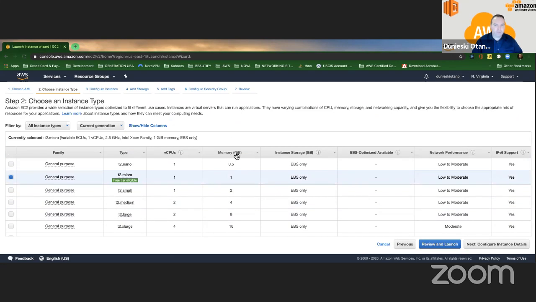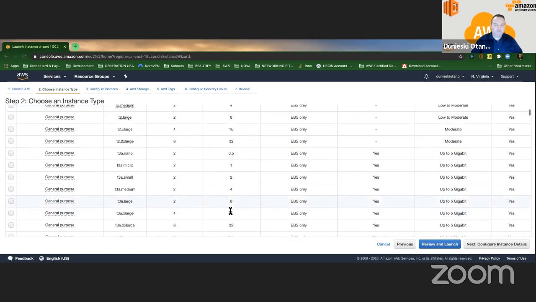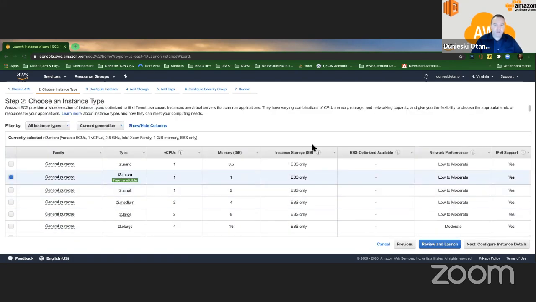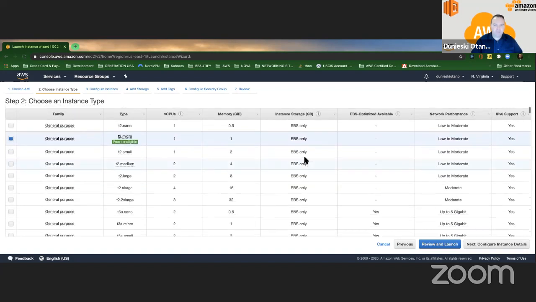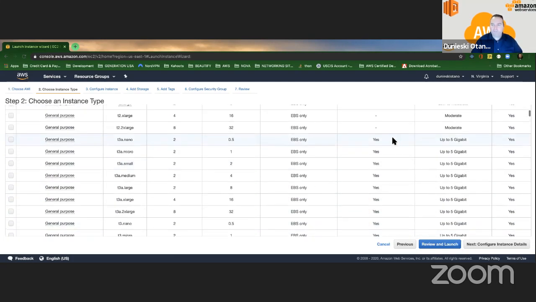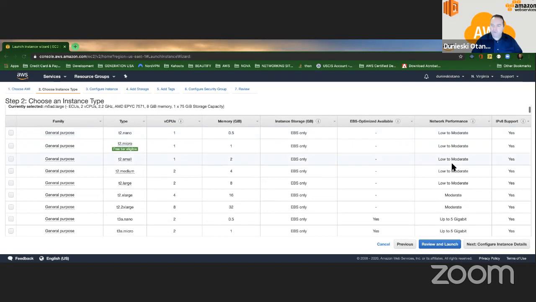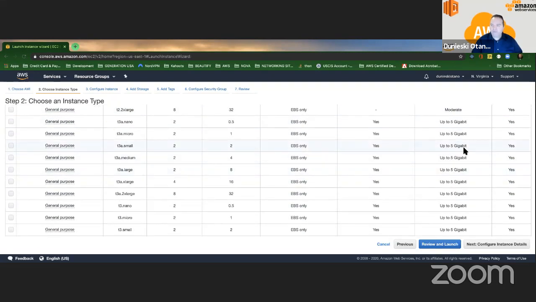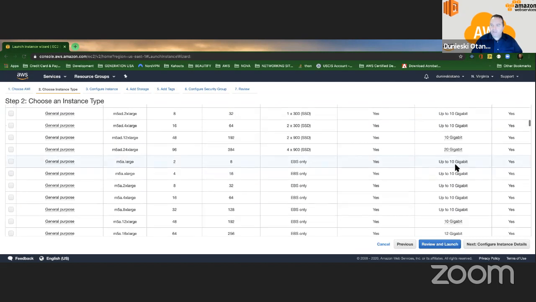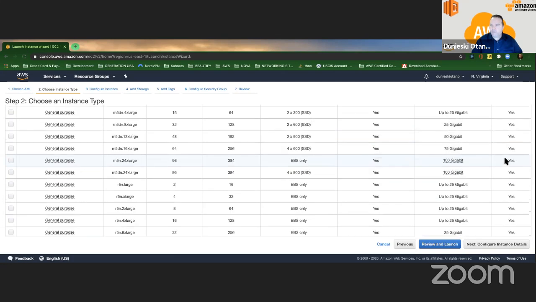We also have memory in gigabytes, so we have different types of memory here. Instance storage, EBS only, and here we have the big guys, the SSD ones. We have whether it is EBS optimized, and network performance, if it is low, moderate, up to 5 gigabits, or 10 gigabits, or even 100 gigabits, okay?